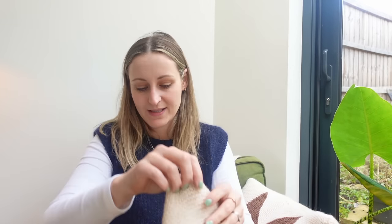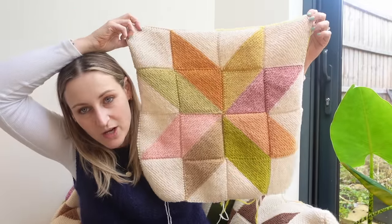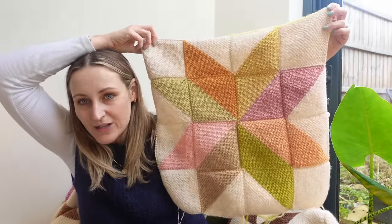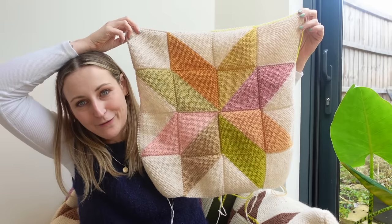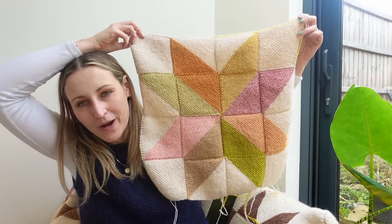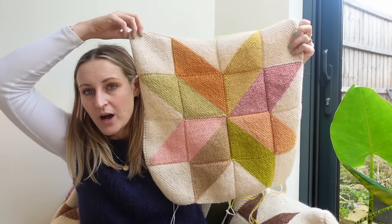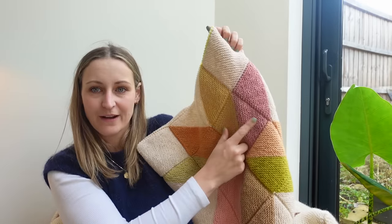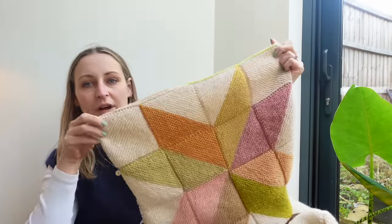And my second, but this is also Aran weight. My second version is this guy, which is, I'm not sure exactly what type of star this is called, but as you can see, it's a different design. And oh, I'm so glad to have this front panel finished, because I love it so, so much. I think when I last showed you, I was struggling with these two colors being very, very similar. This was like a beige, and they just weren't high contrast enough.